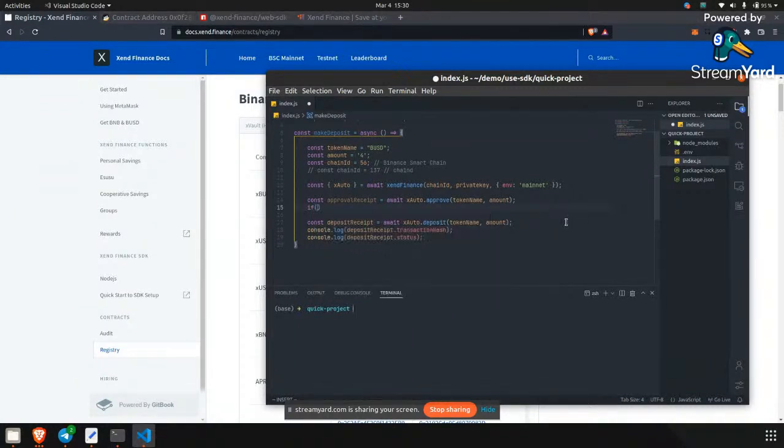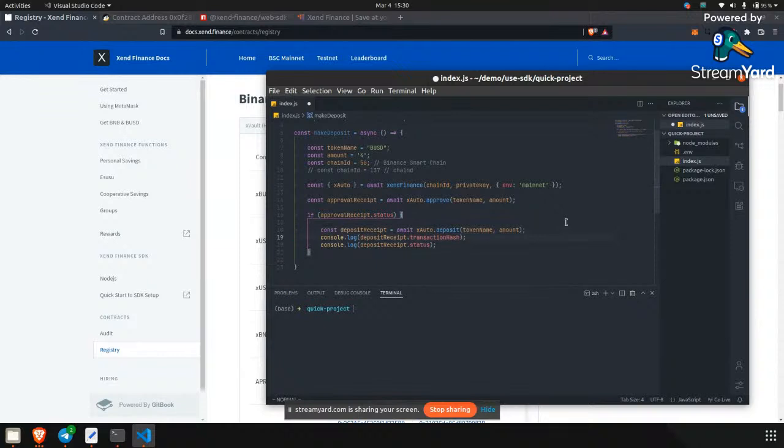I just want to make sure the operation was successful, because status is a boolean. If it was successful, then I can go ahead and save those funds into the protocol, into the Xend smart contract.